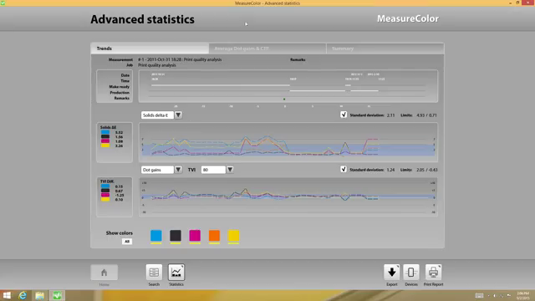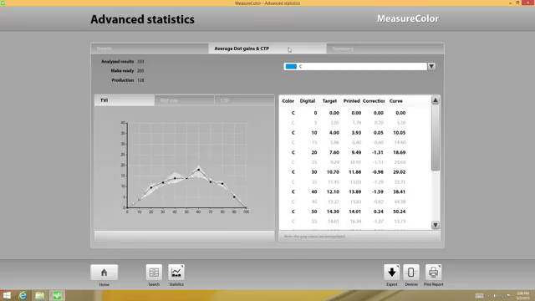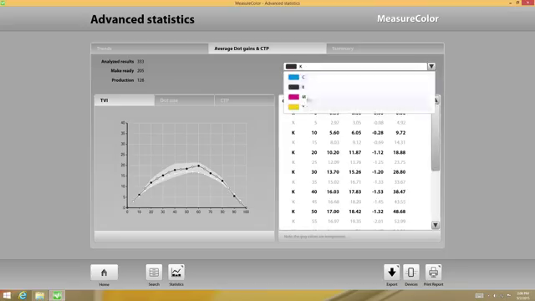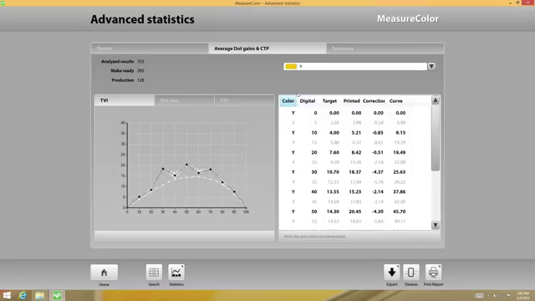In addition to the Trends view, you can come to average dot gain and CTP performance to analyze per color dot gain behavior. As I look through my different colors, my white line represents my target, my black line represents my measured results, and the gray region that you see represents the standard deviation. So in the case of a wider shadowed gray region, you can see that you have more variance in the behavior of this color than compared to the others.